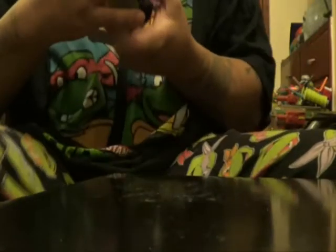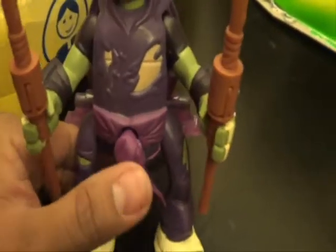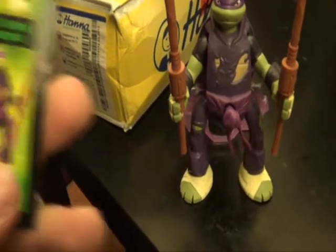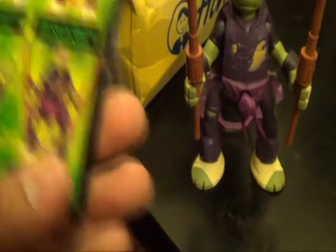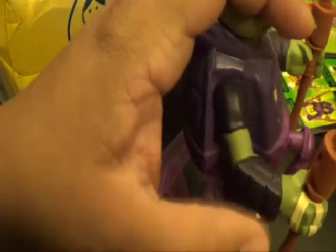The people next door are probably getting mad. One more time — ta-da! This is actually quite cool. Drop it on top of your foot soldiers and it bounces right into them. According to this, it doesn't have really anything painted differently, because these are supposed to be the original demos. But the staff actually moves up. You can move the arms a little bit, you can move the head, or just move the legs.